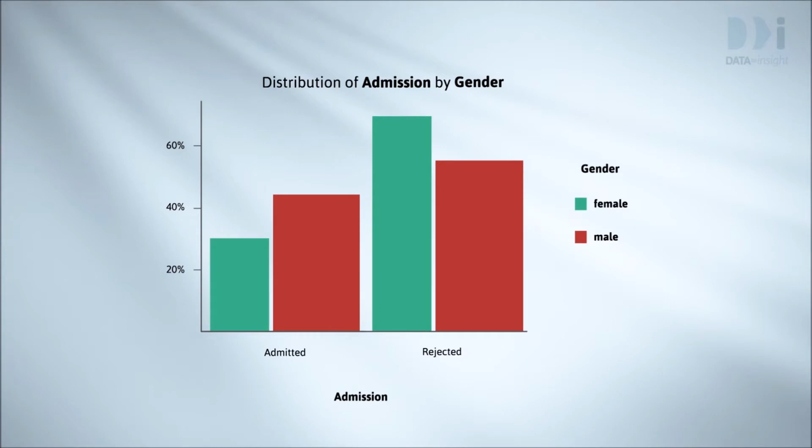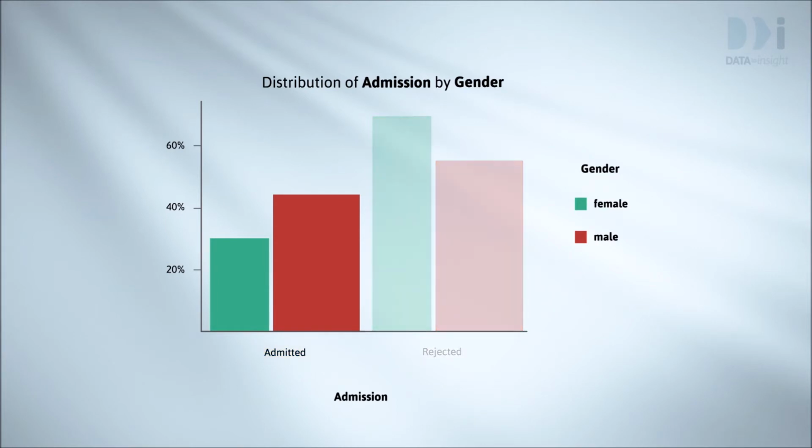We are using the 4,500 odd admissions where the department being applied to is known. We'll concentrate on being admitted rather than being rejected, so we'll push that into the visual background. When we look at admission decisions by gender, we see that nearly 45% of men were admitted to graduate study versus only about 30% of women. This looks a lot like gender discrimination.